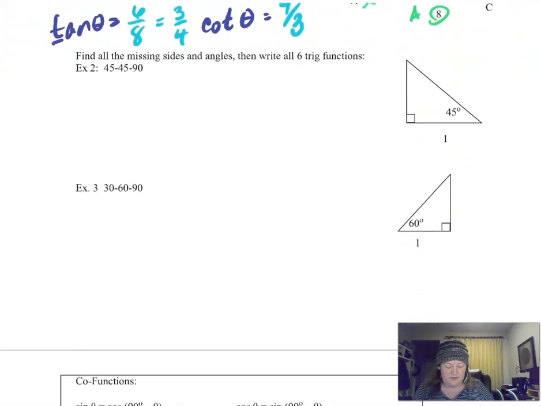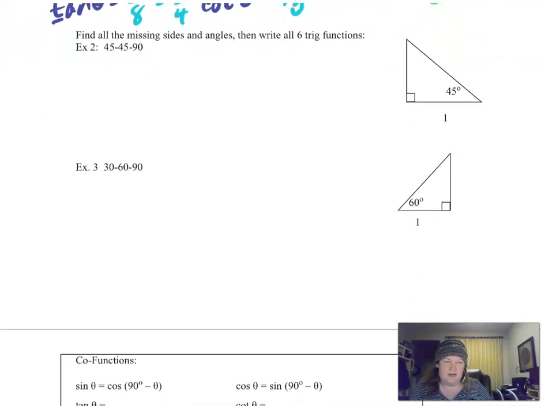All right, next thing we want to look at is there are 2 very special triangles. The first one is a 45-45. Now the square means 90, so if this one's 45, that means the other one is 45. The other thing I know about 45-45 triangles is that opposite sides of equal angles should be the same amount. So if opposite this 45 is a 1, then opposite this 45 is another 1. And why is this one such a special one? Well, it's because it comes from one of our most special polygons, which is a square. So if you take a square and you draw in a diagonal, you get a 45-45. So that's one of the main reasons that we like this one and we study this one.